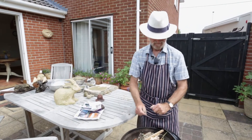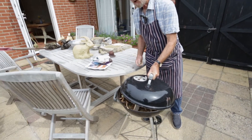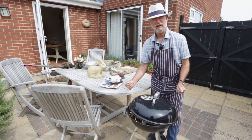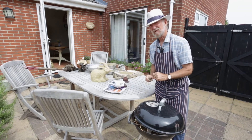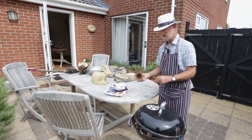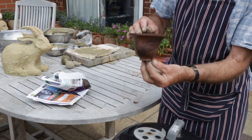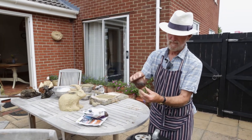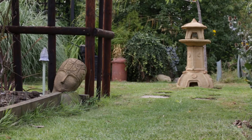Set fire to that, let it get going, and then just put the lid on to allow some of the smoke to come through but not to burn too quickly — let it burn down gently. And hopefully, fingers crossed, you'll end up with a pot inside there that's been fired, and it may change color. This pot here, local clay, has been in the smoke and comes out quite hard at about 800 degrees if we're lucky. And there we are — your homemade pot made from your own garden clay.